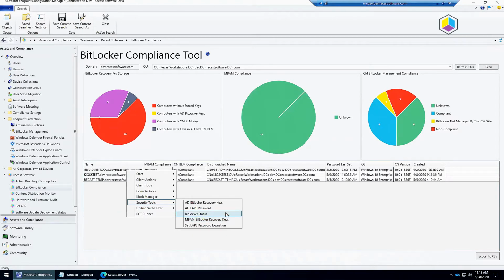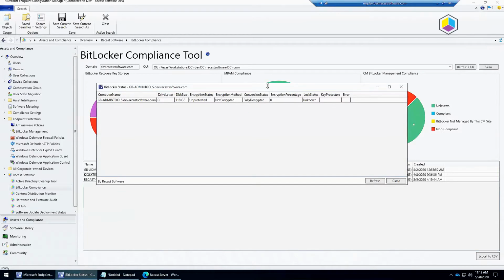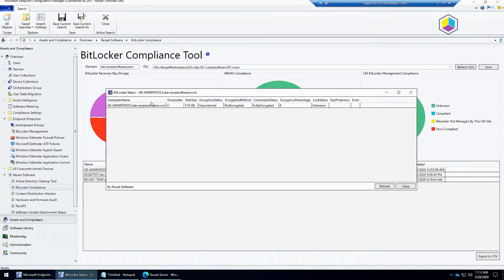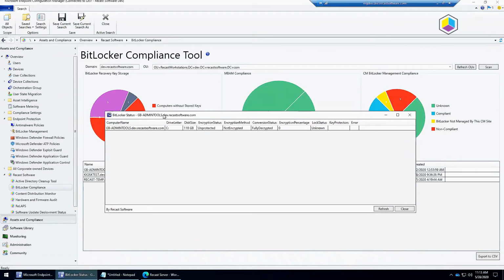The last tool I like to talk about is this BitLocker status tool. It's great for remediating some of these issues. You'll pull this up. Unlike the dashboard that's actually querying data basically from databases, because it obviously wouldn't scale well to query tens or hundreds of thousands of machines directly, this status tool does reach out to the machine directly. If it's not on, you'll get a computer is not on error, but you'll see the different encryptable volumes, sizes, encryption status, and so on and so forth.